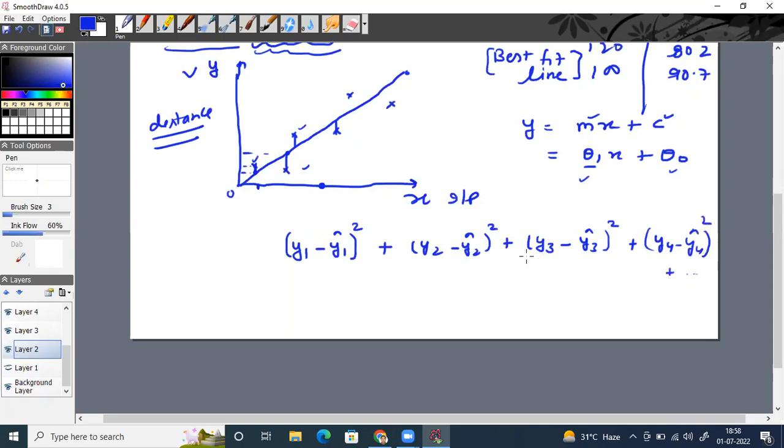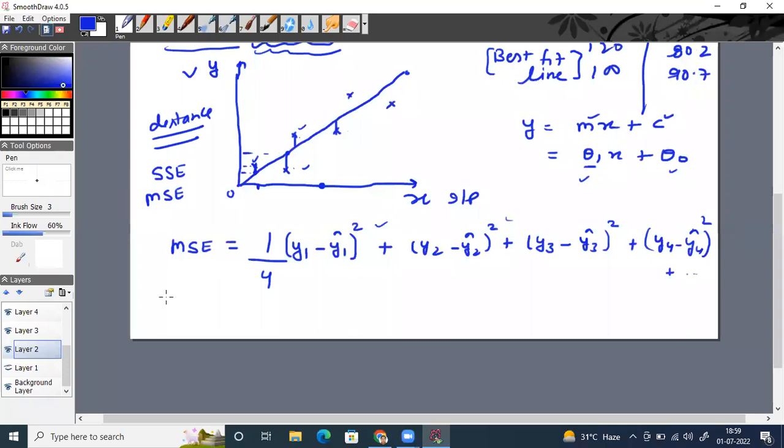Right. So what you are seeing right now is known as the sum of squared error, SSE. But what we actually calculate is the mean squared error. So how will I find the mean squared error? I will divide this error by the number of data points. How many data points are there? Example, we have taken 4: 1, 2, 3, 4. So you can divide it by 4, and this becomes your mean squared error.